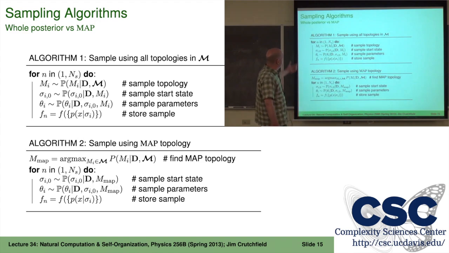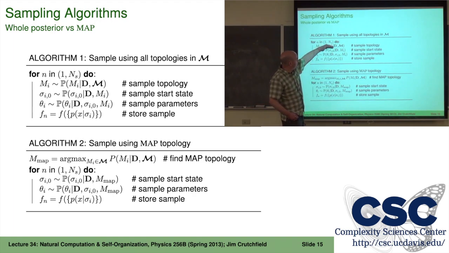If you want to take n_s number of samples, you would sample a topology from the posterior over your set. Then given that particular topology, you would sample a start state. Given that specific start state, you would use this to sample a set of transition probabilities, which is effectively an epsilon machine. And then you can evaluate any function. So this would be like our H_mu or C_mu. Transition probabilities don't make sense because they're attached to a particular thing, but functions like H_mu, C_mu, and then you'll be able to estimate whatever quantity you want.